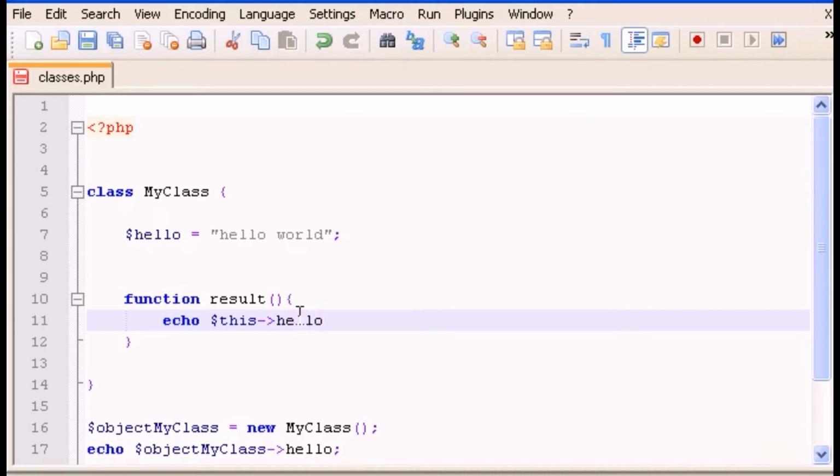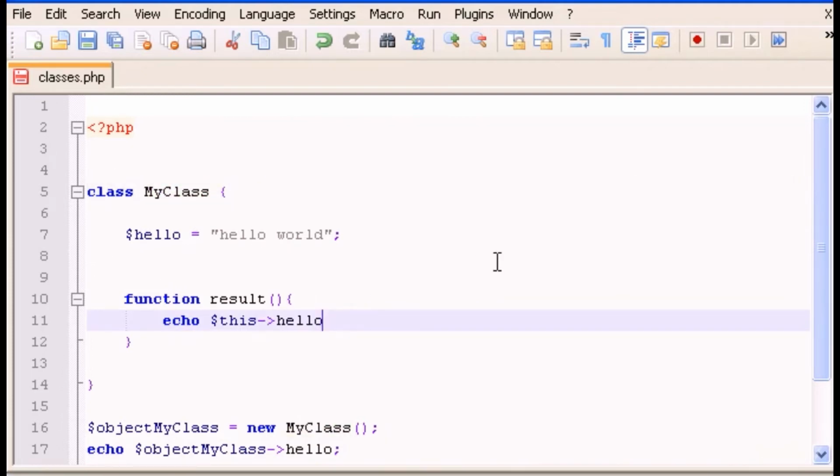Remember that to call a variable this way we don't need the dollar symbol. So what I'm doing here is, inside this class, calling the hello variable that is inside this class, and this class is my class.